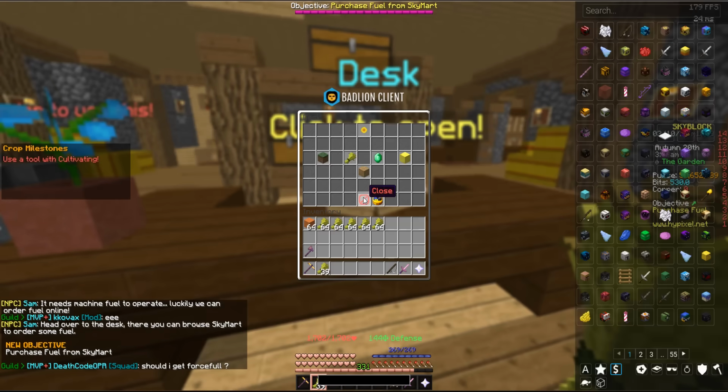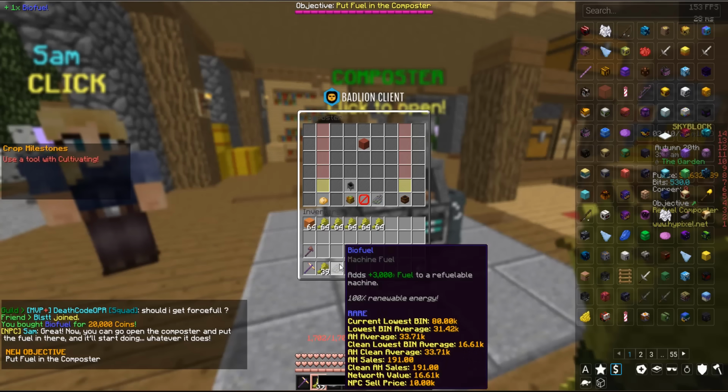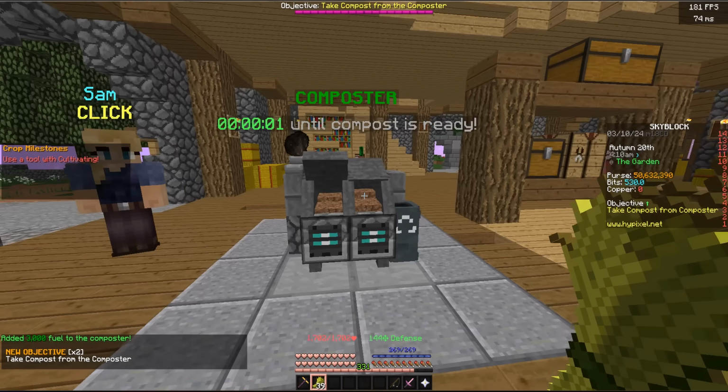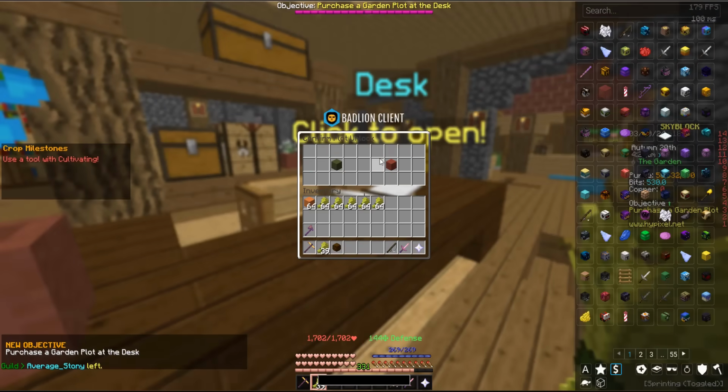At this point, we're going to need to go to the desk, to the Sky Mart, and buy some fuel. Then we have to throw that in the composter. In 5, 4, 3, 2, 1, our objective is to claim the compost and purchase a plot. I'll take plot number 3.